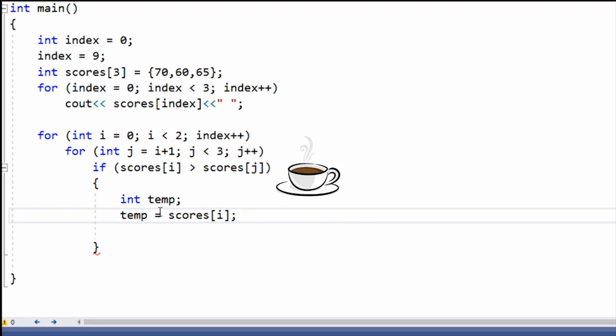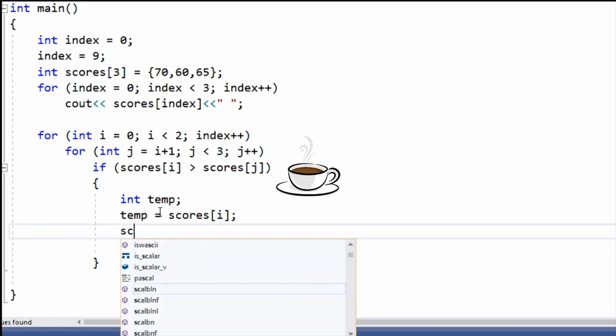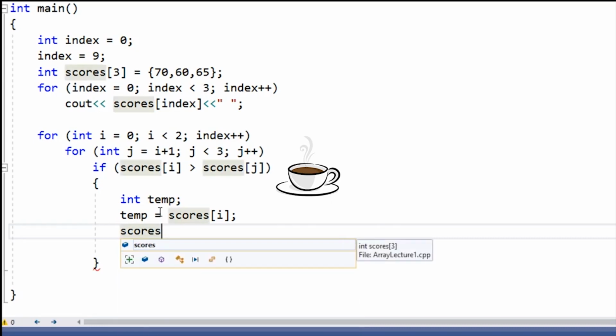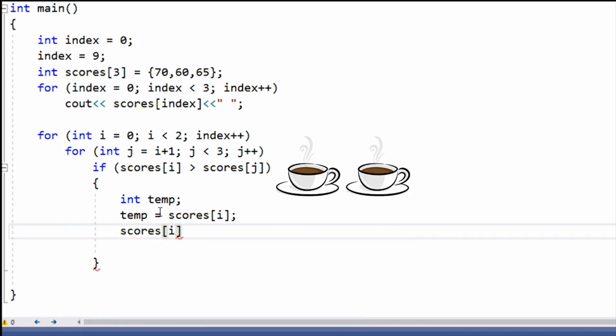So here I will use a new variable temp to save the first element of the array at the first index, and then this one will be available to save the scores of the second element, which is represented by j.